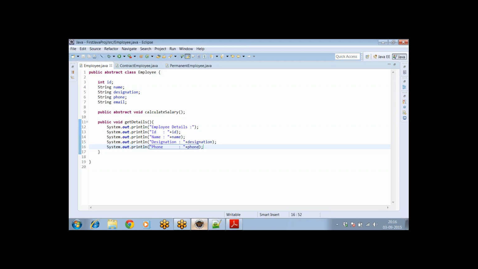We can define both abstract and non-abstract methods in the class.